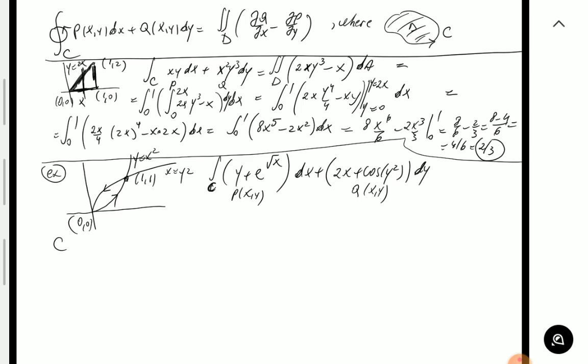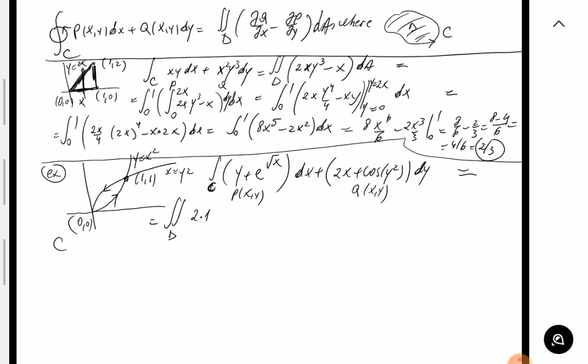take the partial derivatives in the right-hand side of Green's theorem. So instead of computing the line integral directly, I'll say, okay, this is via Green's theorem, the double integral over the domain, the interior domain of this curve, dQ/dx. dQ/dx actually is just 2 times 1, because cosine of y squared goes away completely.